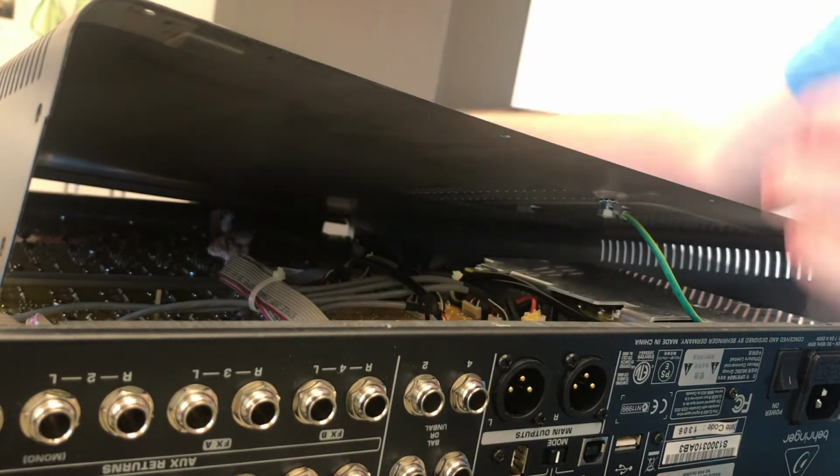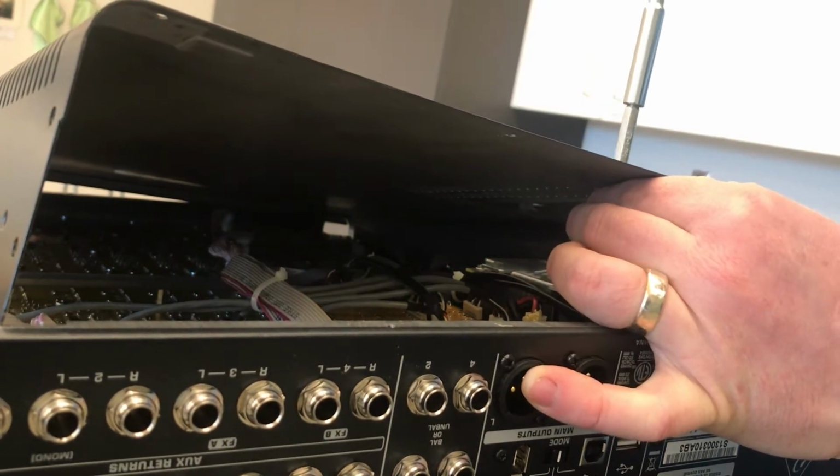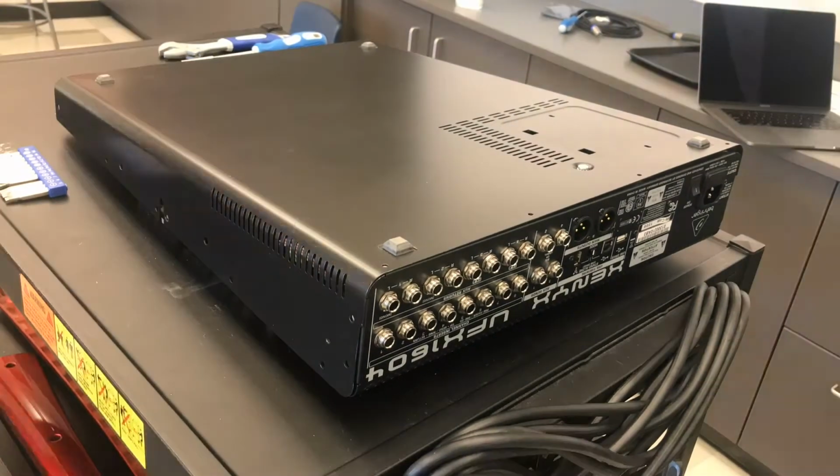Get threaded first try. That's incredible. Okay, now let's put all the screws in.